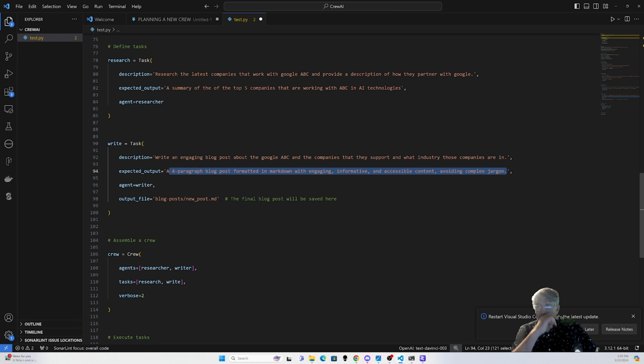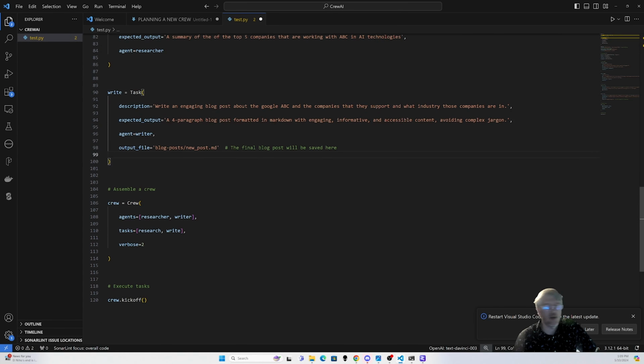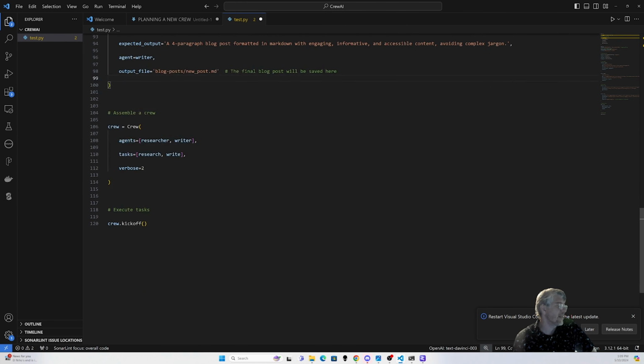Markdown is a typical way that you work inside of Crew. I found most people use Markdown. It's just a very quick structured format that can be read by a number of Markdown readers, and you can work with this data output. You'll see it here in a minute when I run this. It's going to take a little bit of time to run, so I'll probably expedite the video, but it's interesting to see how this all comes together.